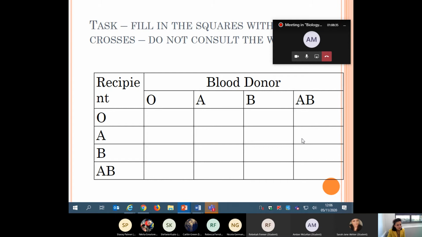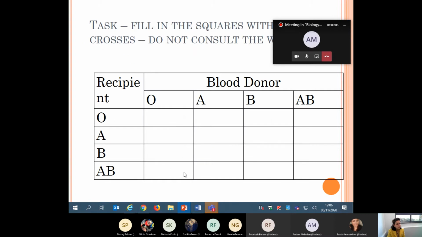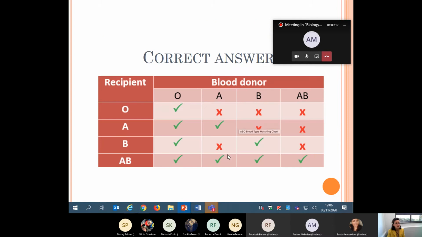Now, a lot of people get confused because, oh, hold on a minute, how come I wasn't able to put AB into A, but I'm able to do the opposite? Well, let's think about it again. So we've got this person this time, and we're putting that blood into them. Would this person's immune system be able to recognize the A gene? Yes, absolutely. We're going to say, yeah, good, no problem. I know what you are, I've seen that before. So therefore, it's going to be a yes. B, yes, and finally B, yes. Okay, so that's your answer.